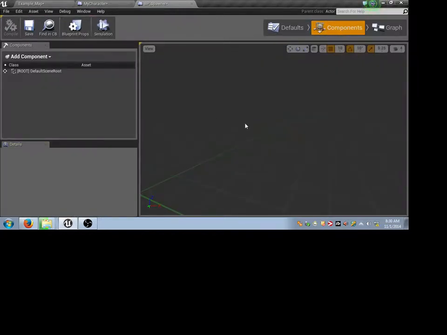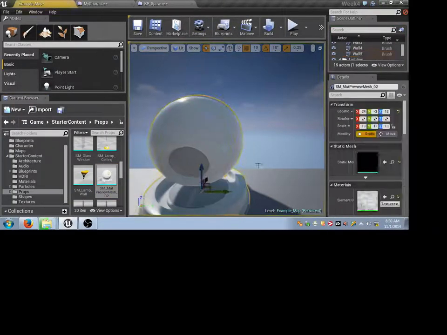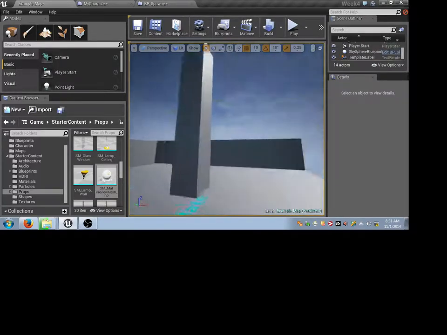And I kind of want to give it a static mesh. I want to have something that represents this thing in the level. I kind of want to use this guy here, this preview mesh thing. I don't even know what this thing is. I think this is actually used in a bunch of their example levels. Wow. Yeah. I think you can put a bunch of different materials on it, but it's perfect for us too because I can use this as a spawner.